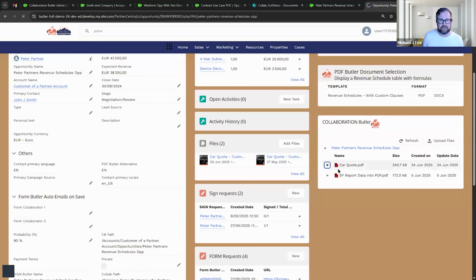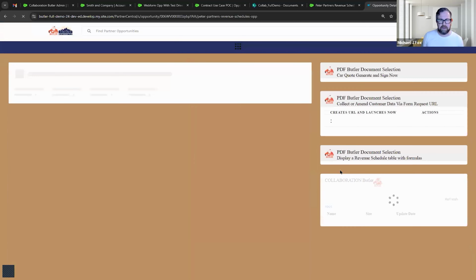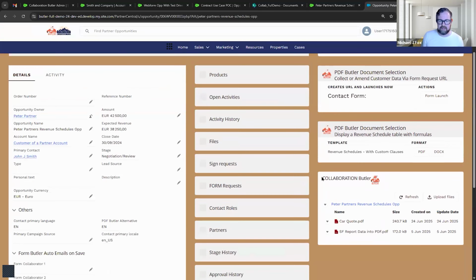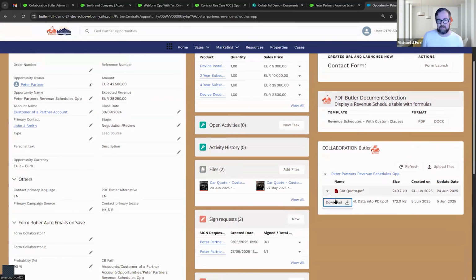I think if I just refresh this, I was changing those options. So I've got no options. I think it's just preview and download, just download. So if they want to download from the experience site, then it's going to do exactly that. And if they want to upload files, that's possible too. But again, with all the controls and surety that Peter isn't able to access any folders above or sideways from where he is.